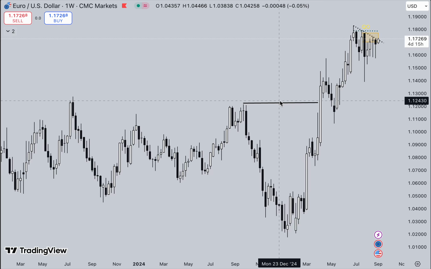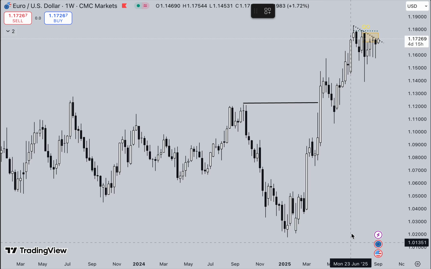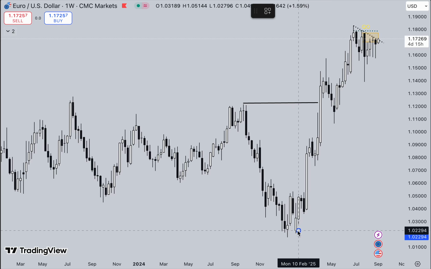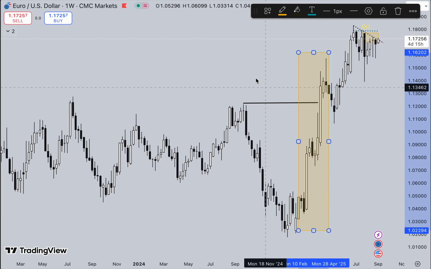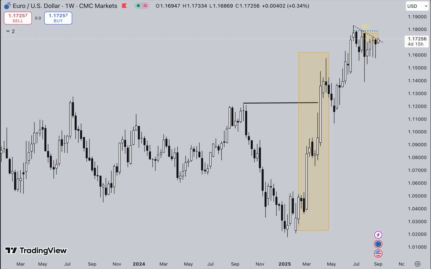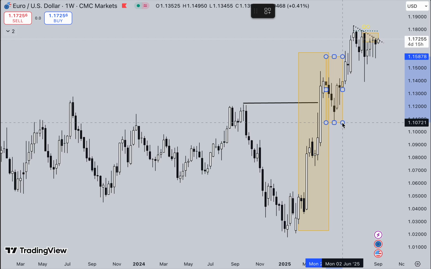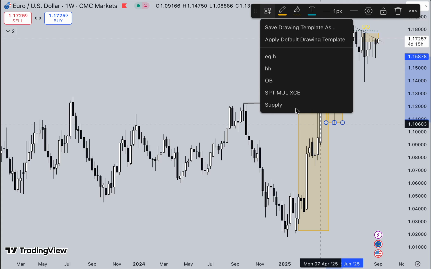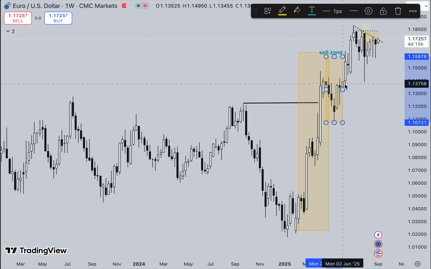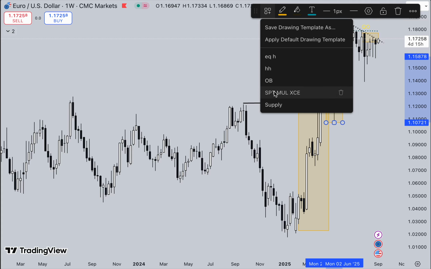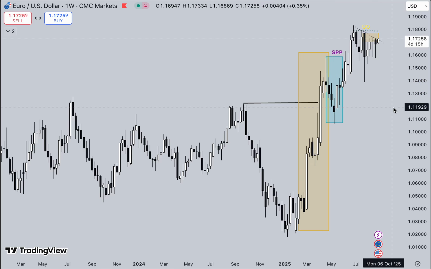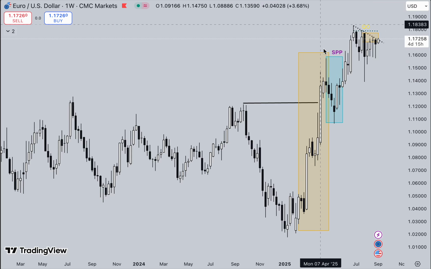So for example, what do I mean by that? Let's look at EUR/USD. This phase right here is an impulse phase. And then what do we have right here? We have this retracement phase. Let's change the color of this one. Pardon, that's not it, I will fix this. Okay, so we have impulse, retracement.